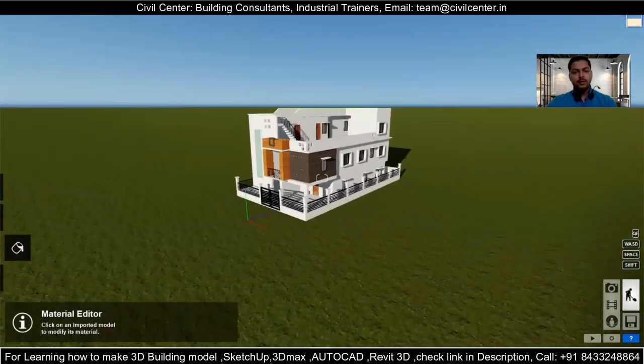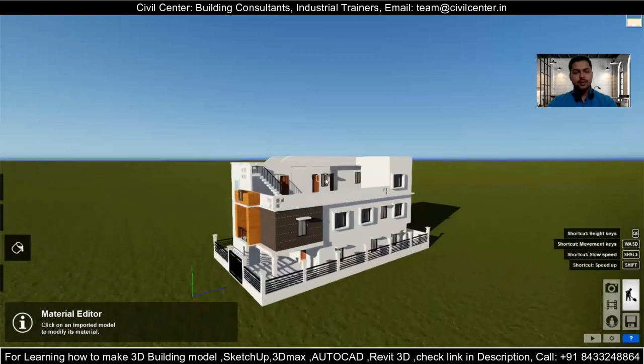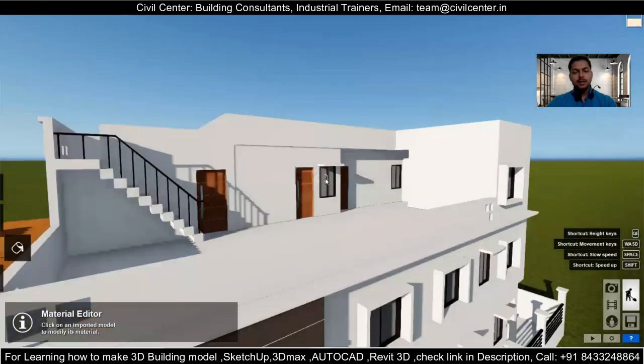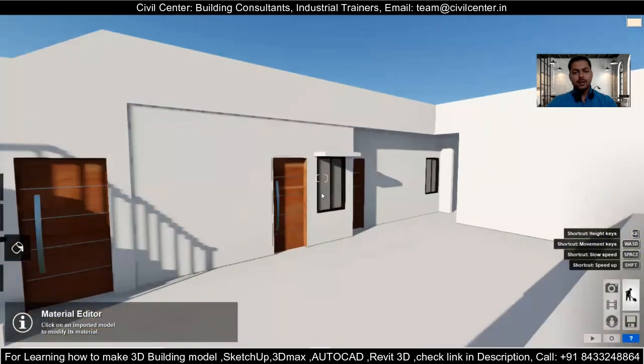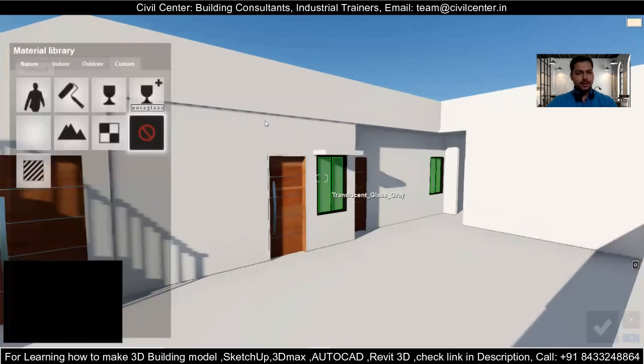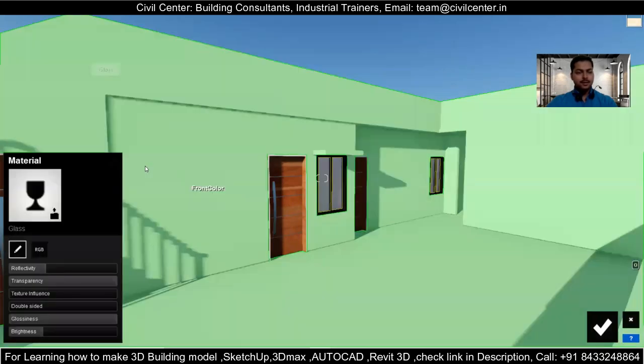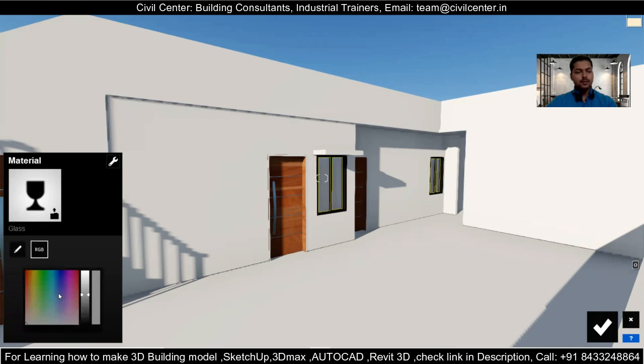Now we are going to modify the glasses over here. So first of all I will zoom on any window. So here I will just select the window and then I will go to glass. And over here you can see we have different types of glasses over here. So you can also choose for the color of the glass.